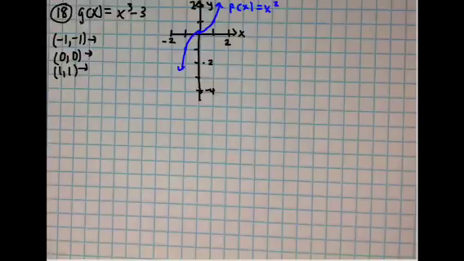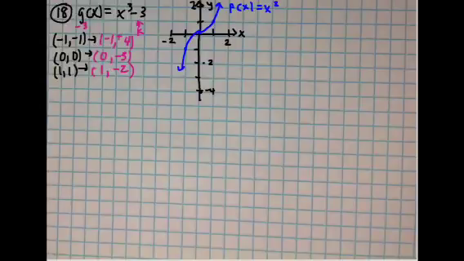Okay, so I notice here that k is -3. This is the k value, and that's the only parameter that's affecting x cubed, right? So that means that the y is decreasing by 3. So I'm going to put a -3 here and then do the new points. So x's don't change, but y's do. So this is -4, and then 0, -3, and then 1, -2. So I subtracted 3 from each of the y's.